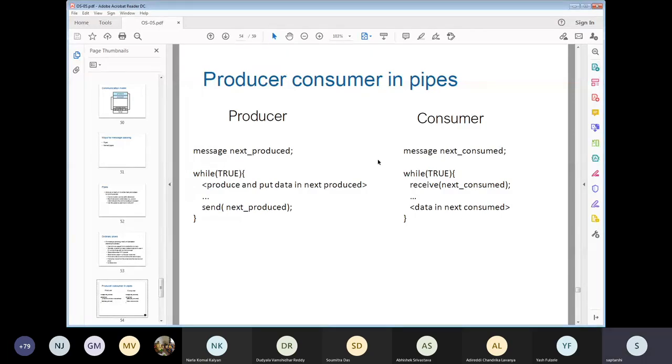With these pipes, you are taking kernel support to create them. So if there is a situation where the pipe becomes full, the kernel will handle that. That's why the producer and consumer do not need to check if the pipe is full or empty. The kernel is handling that part. The producer can simply write to the pipe at the write end, and the consumer can read from the other end, which is the read end. Okay, so this was ordinary pipes.